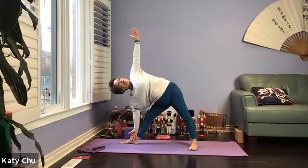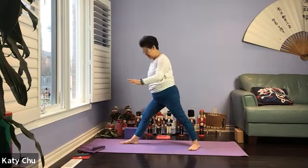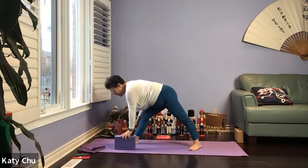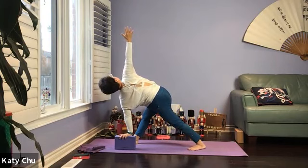After you have straightened out the front leg, lock the front leg. Lock the front knee. Slowly, slowly rise up. Revolving triangle. Left hand by the big toe side or baby toe side of the front foot. Rotate the body to the right. Right arm up. Looking up.